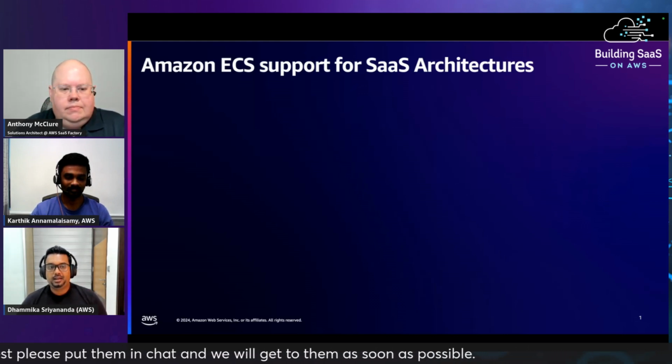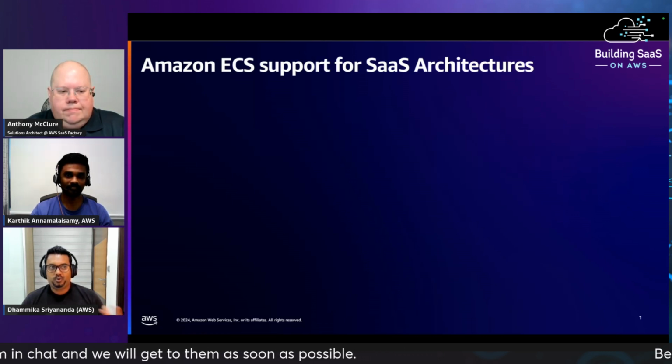efficiently on the cloud at scale. So the beauty of that is it provides a less complex nature in running containers on the cloud compared to the other container orchestrators. So, which is one of the biggest reasons why we wanted to build a framework that helps our customers and partners to build SaaS on top of this Amazon ECS.